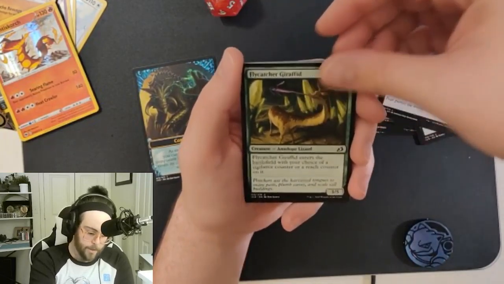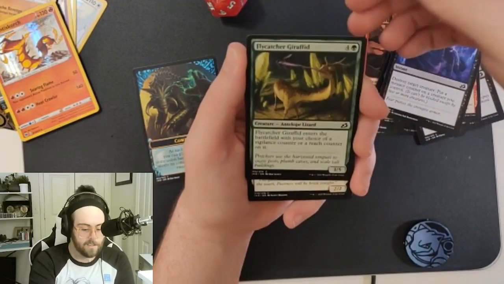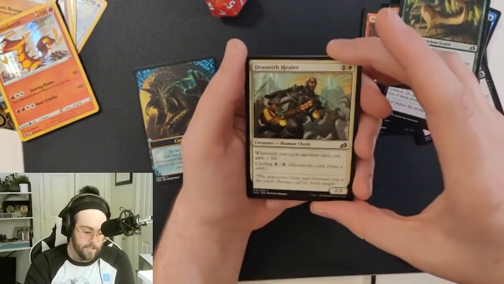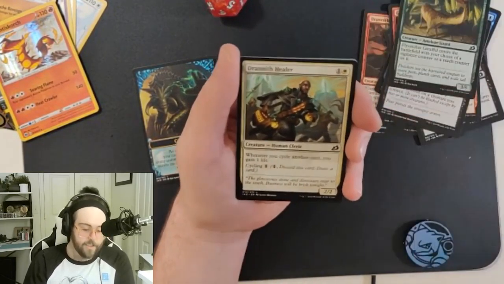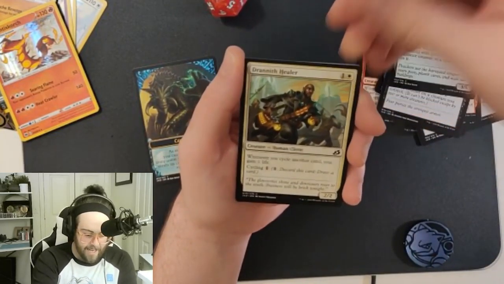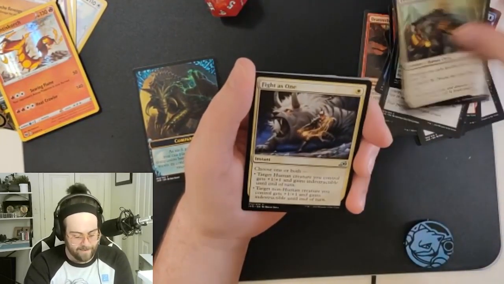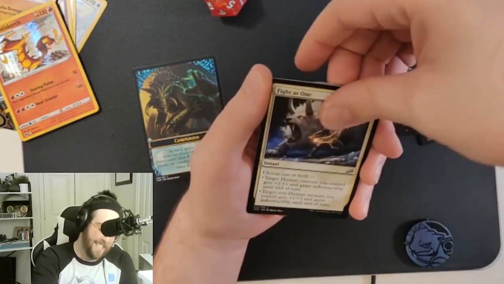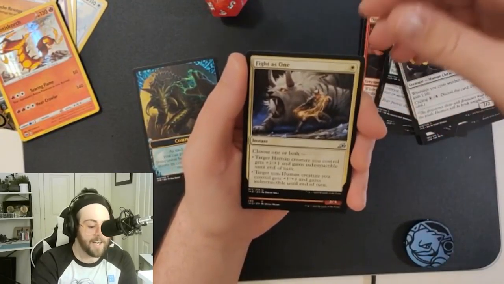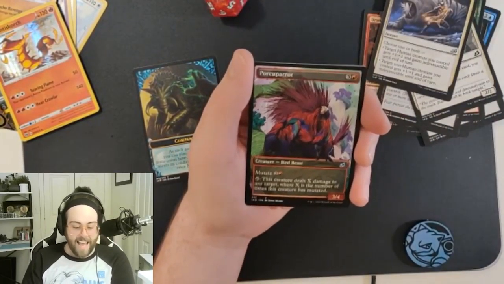Enters the battlefield with your choice of vigilance counter or a reach counter. That one sucks. Too expensive. Drannish Healer! Whenever you cycle another card, you gain one life. Yeah. I see where that could fit into a lot of decks. That's what I'm trying to say. Yep, that one's annoying.